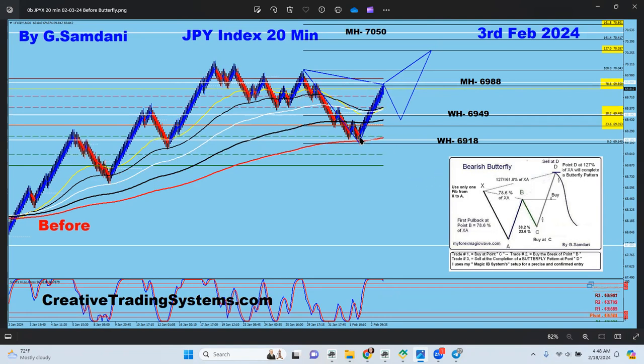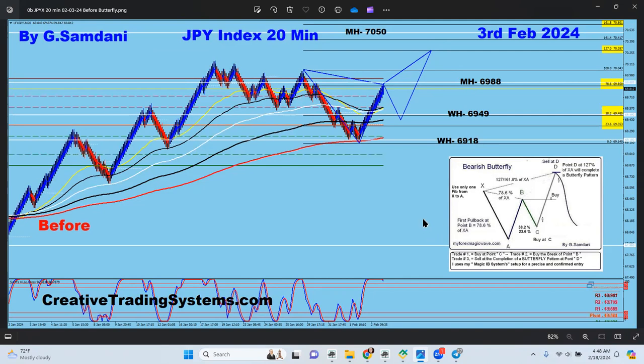So I said, okay, the straight move to the upside, 78%, calls for a dip towards the 38 to 23% line of the same fib. So XAB at 78%, and then it's supposed to come here at least to 38%. So I marked here the 38% to 23%, and this level was there. 69.49 is a weekly high. So I said it's going to drop here and then go to the upside to the 127 level, and it will finish a bearish butterfly, meaning after that it's supposed to drop, right?